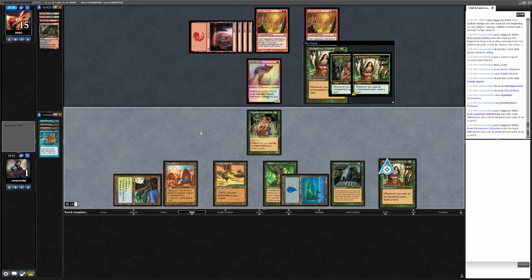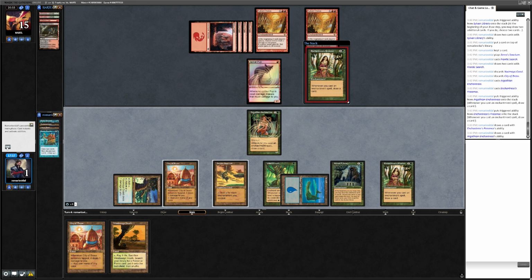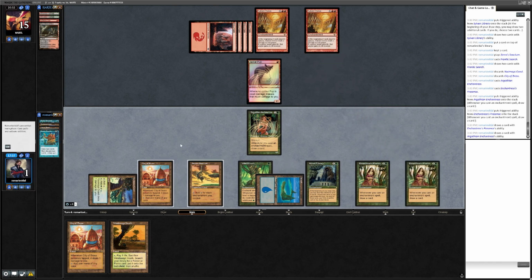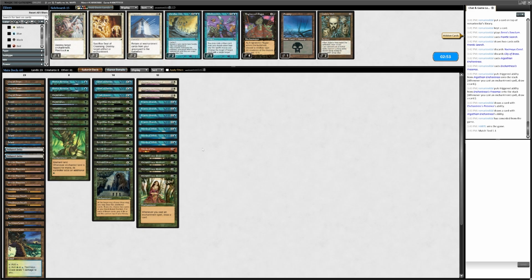So I guess in the case I draw like a Trade Routes or something, I can bounce more lands. Or I don't draw anything. Okay. All right. Let's see. Yeah, I don't think I want anything else. I don't think it was the 2 enchantments that killed me. I think I just needed to find a Solitary Confinement or get Enchantress online faster than what I did.